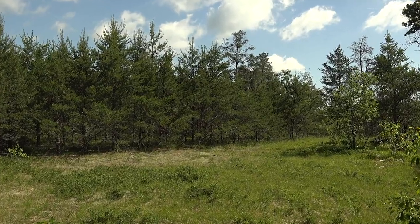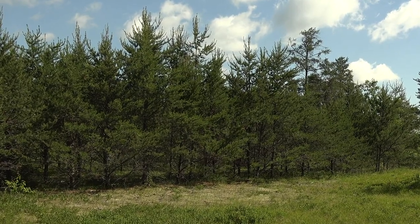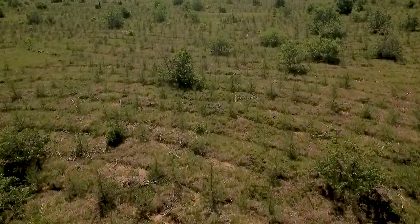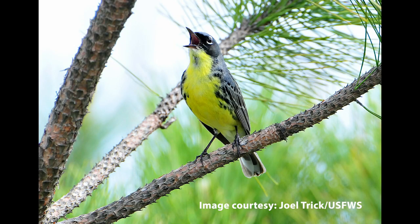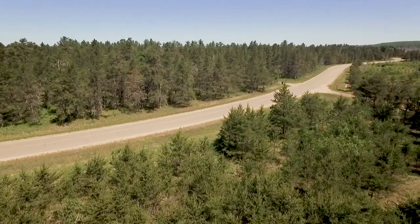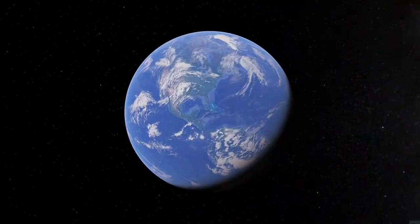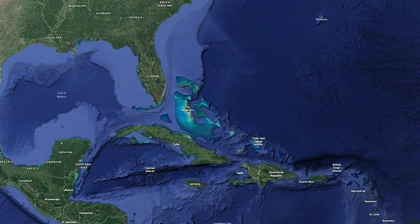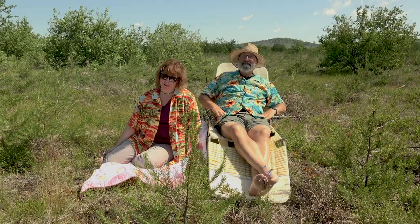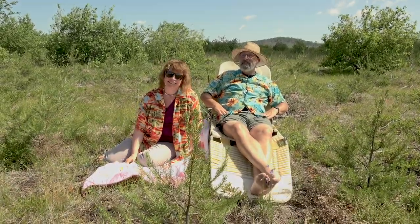These Kirtland's Warblers need young jack pine stands with particular spacing requirements in order to successfully rear their young. Most of the world's Kirtland's Warbler breeding habitat is in Michigan's northern lower peninsula, but the birds have come back and are doing so well that they've even expanded their breeding to places in the upper peninsula and in Wisconsin. And like a lot of Michiganders, the little Kirtland's Warbler flies all the way to the Bahamas to spend its time in the winter — not a bad gig for such a little bird. Michigan forests are just filled full of interesting and amazing stories.